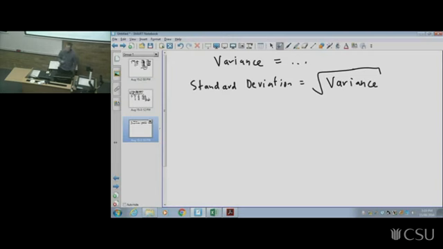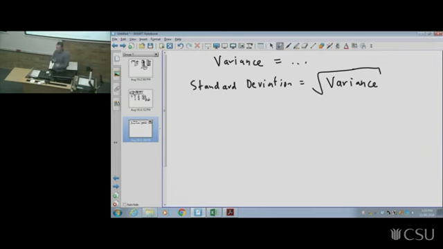Before I go any further, has anyone heard of these terms before? Who's heard of standard deviation before? So maybe half. More than half the class. So that's the one you've heard of. There's actually a button in your calculator to work it out for a sample. We're talking about different stuff here.